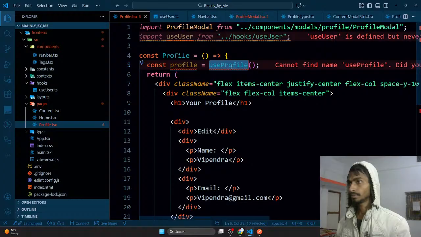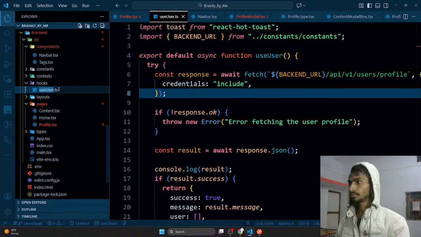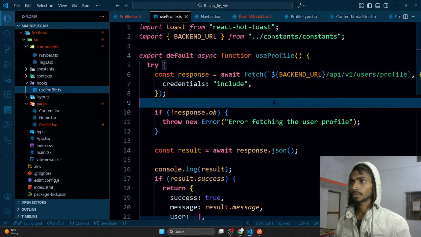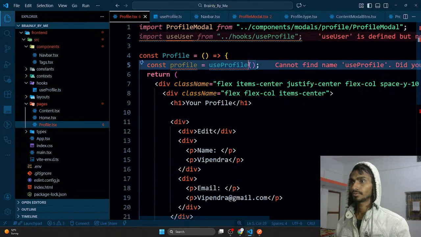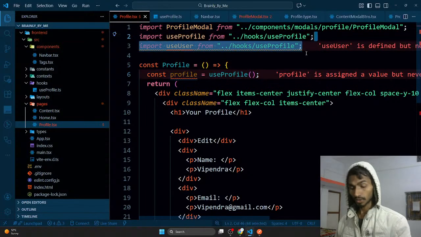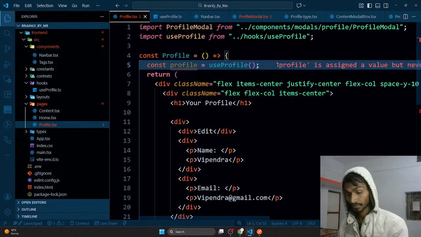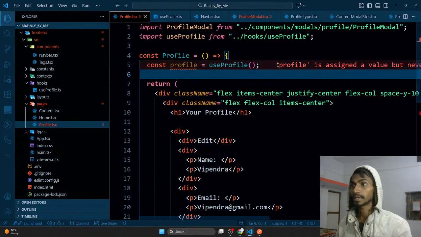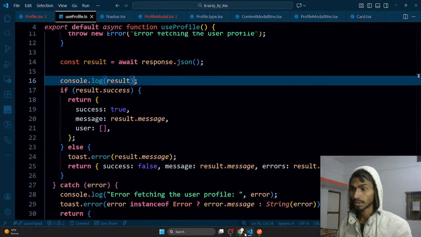This is going to be useProfile.ts. Profile page. Let's get rid of this part. Use profile. I will be getting my profile and then see what all I'm gonna have. I don't even need to console it because I'm already consoling it inside this particular hook. So the result is getting consoled over here. Let's try this thing.